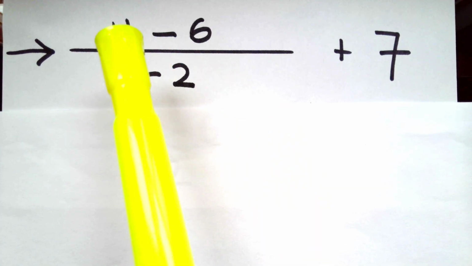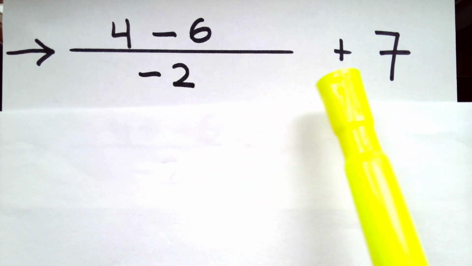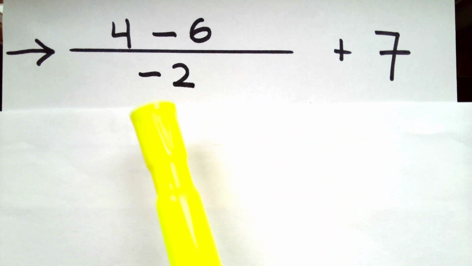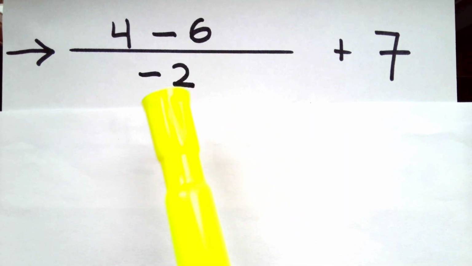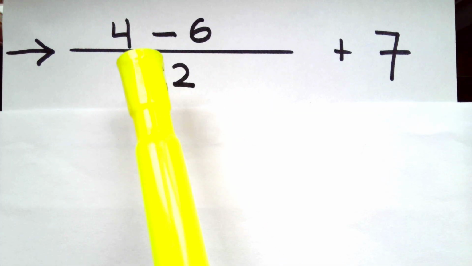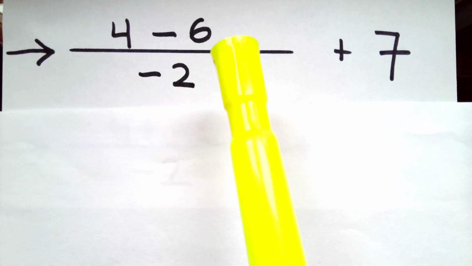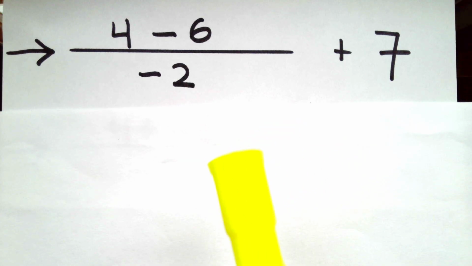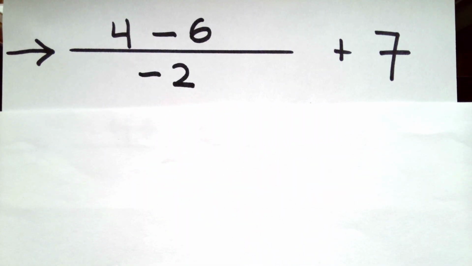Everything else I rewrote: the +4, divisor bar, -2 in the denominator's place, and don't forget to bring down that +7. Now, one thing I want to point out, this is a -6. I like to share with people, you could put a plus sign between any two terms, for plus a -6. It only clarifies. It will not change anything. It'll help you understand how to simplify these integers. All right, so let's ask yourself, with this step, we start over. Any parentheses? No, in the top part of the fraction.